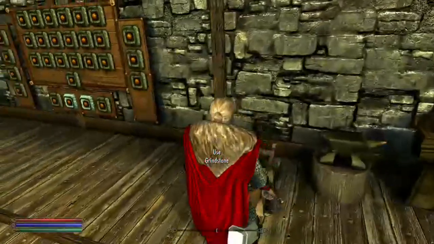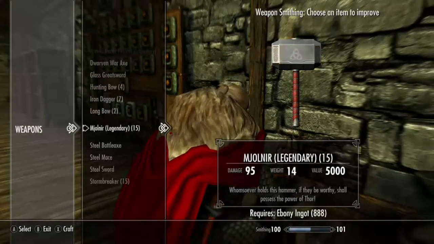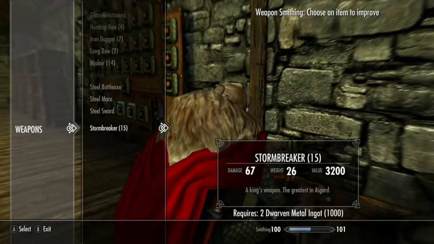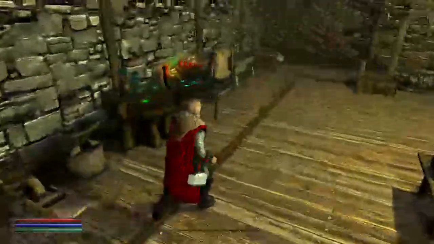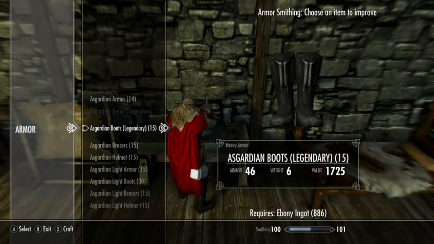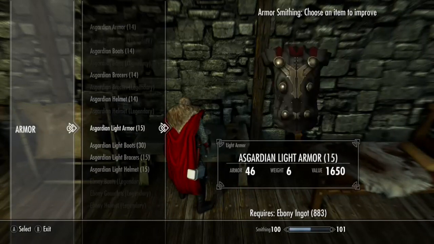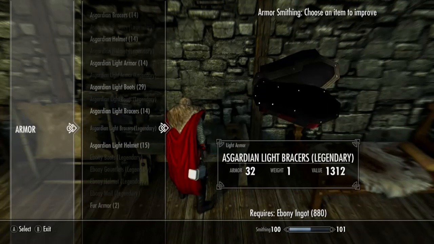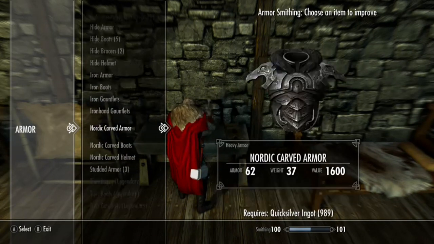I didn't really check to see. You know what? Let's see. Can we improve the hammer or the axe? I'm just curious. You can improve Mjolnir. Let's improve one of them. And Stormbreaker. Let's improve that. Let's see. Can we improve our armor? Yep, you can. I'm not going to improve them all. I don't want to take up that much time. Yep, so you can improve those. You can improve the live version as well.